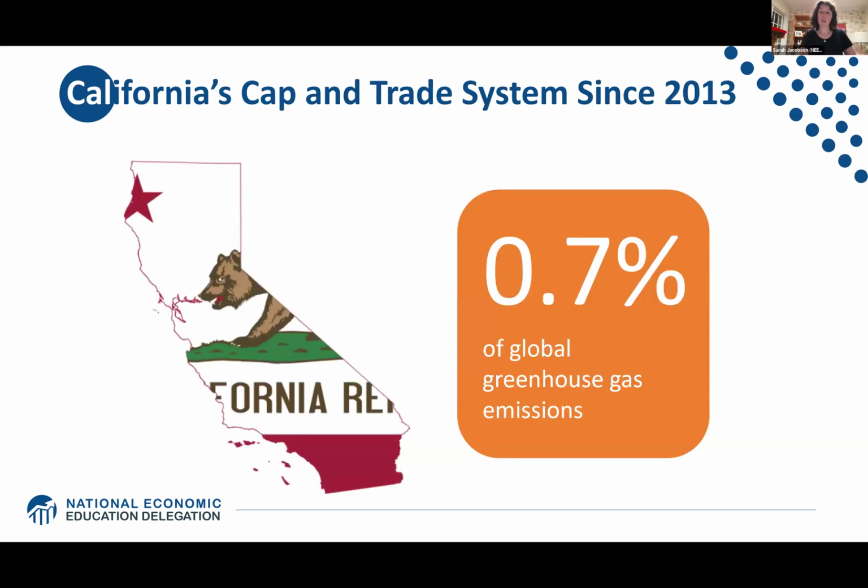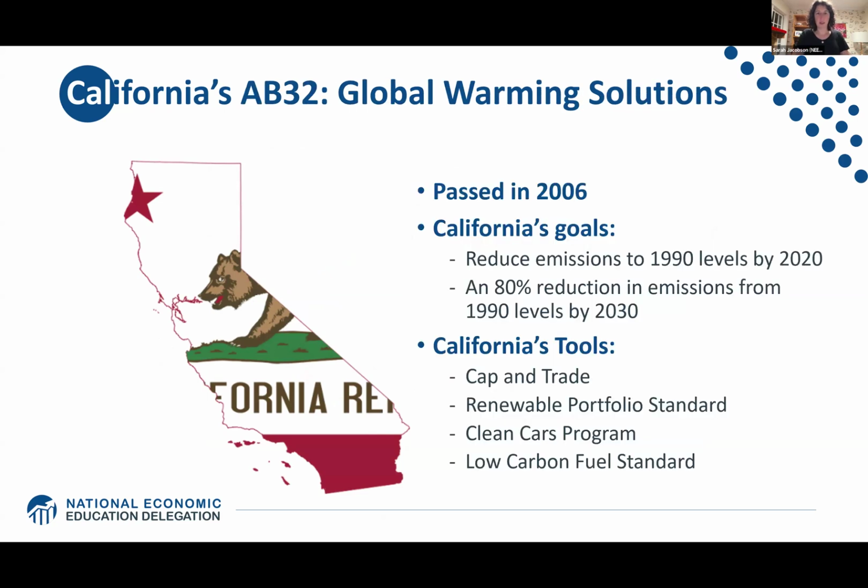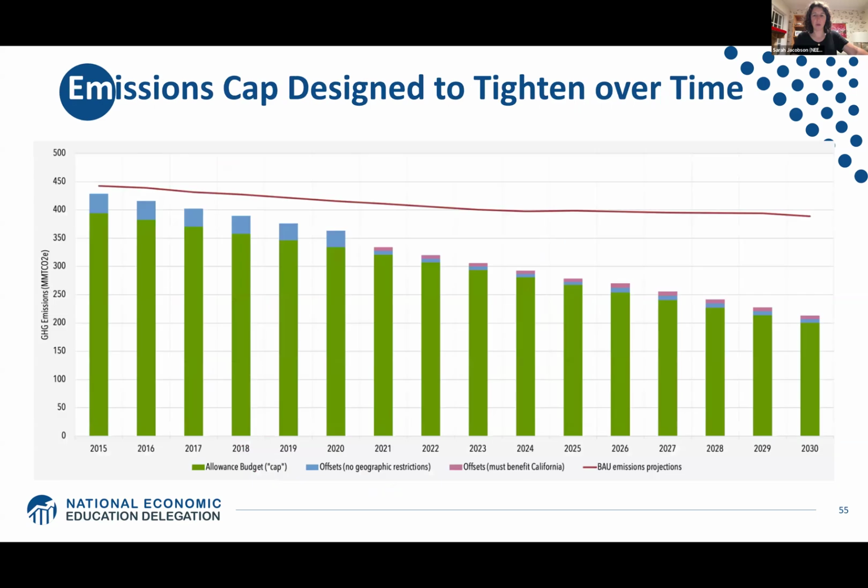But to talk about California's cap and trade system, California matters because it is large, and also it is known as a policy pioneer. So a lot of others follow where California leads. And so there's been a lot of work done on what has happened in the California system, and that has informed design of other systems. In 2006, they passed AB 32, which had a bunch of pieces to it, but the part that economists love the most is the cap and trade part. And I'm going to show you how that has played out over time.